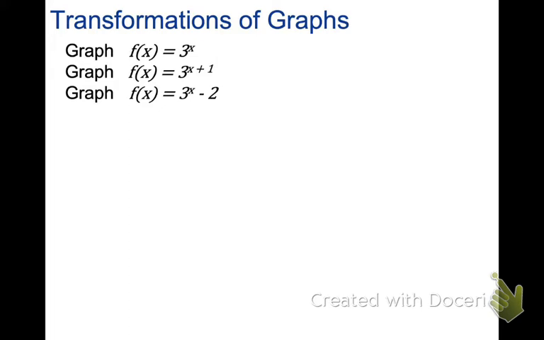Okay, so transformations. Well, actually, before we start that, we have y equals a to the x, yes? But let's put that into vertex form, guys. So it'd be y equals plus or minus a to the x minus h plus k. What's h do? Goes left and right. What's k do? Up and down. H is always the opposite, yes?